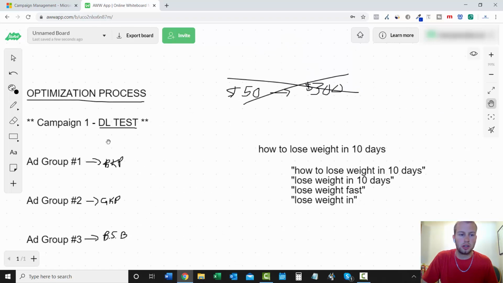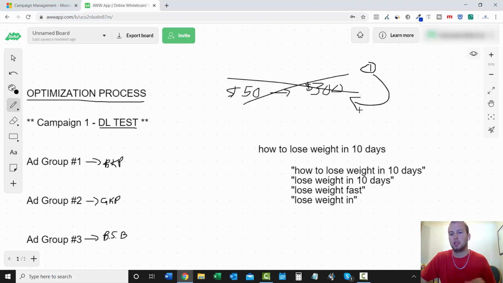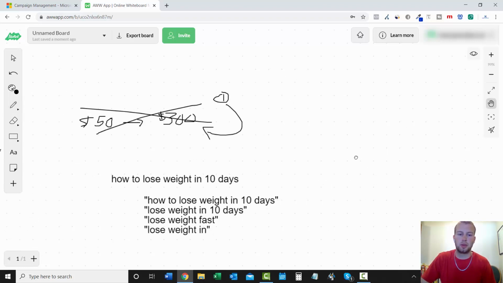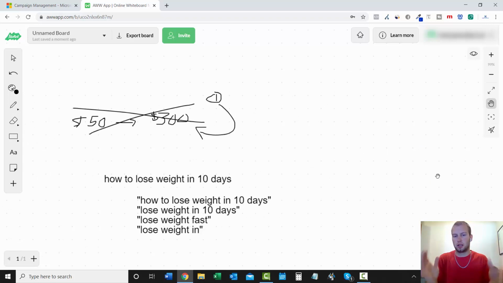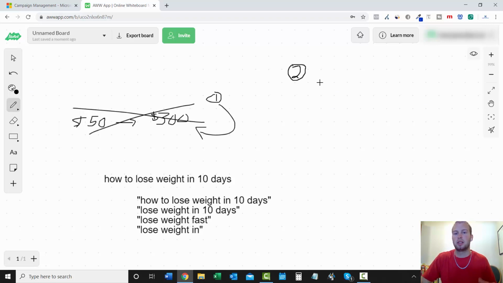Most importantly though, it always comes down to this. The first most important thing is to have a kill ratio. There are so many times where I see people spending anywhere from $500 to $1,000 and they're like, I haven't made a sale yet, what do I do, can you help me? And it's like, yes, I can help you. Delete that campaign and try another one. People get so emotionally attached to their first Bing Ads campaign that they lose focus on the kill ratio. You need to have a kill ratio.